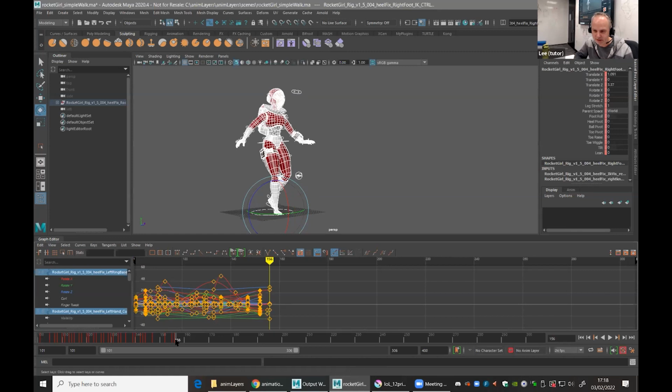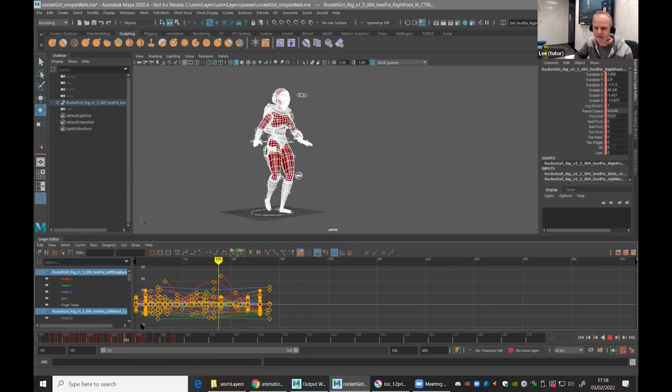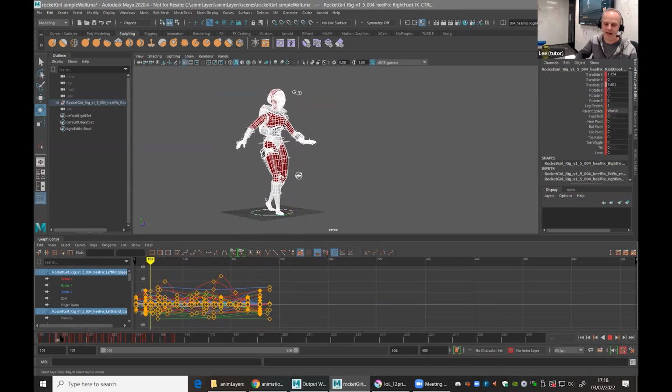So the end position there, where are we? Go there, repeating. There you go. The end position is exactly the same as the first position. So what I've asked the software to do is animate her walking along, and now repeat that animation, because it is, as the name suggests, a cycle. It's a repetition. I'll just hit play, so we'll see the one step.